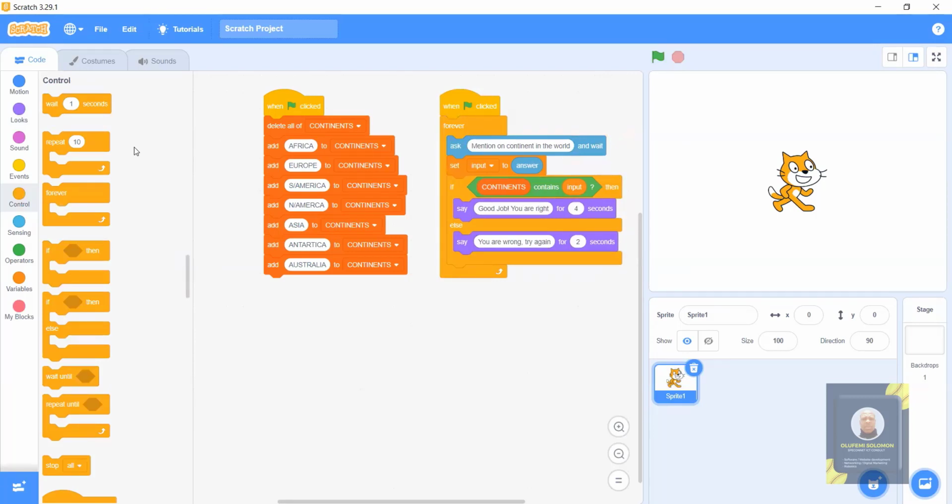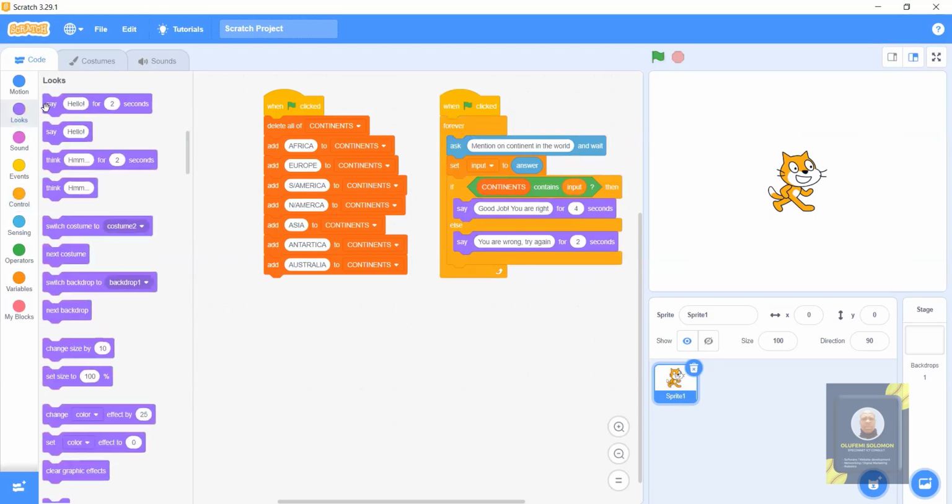So I just want to add another thing now that I will quickly explain. I'll go to say if you are correct, I will add another thing for 4 seconds. And the word am I hide? Do I want to add? If you are right, I want to print out the continent that you mentioned, and I want to tell you where it is on the list.